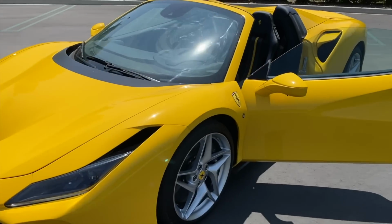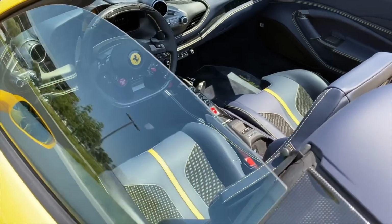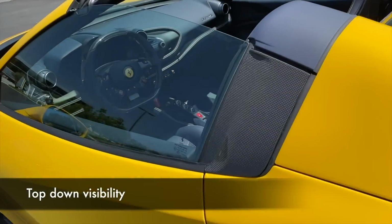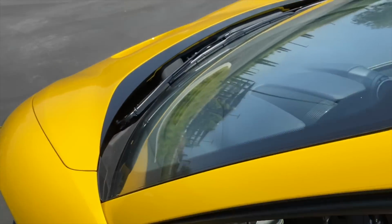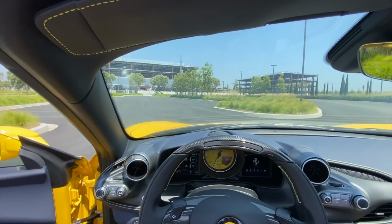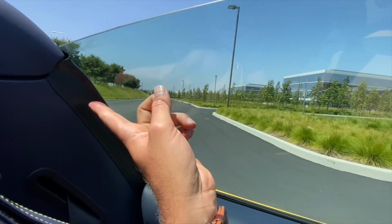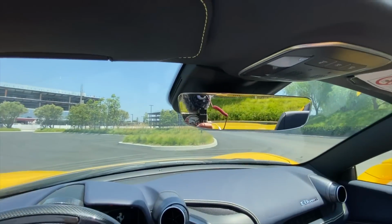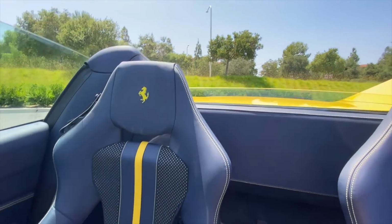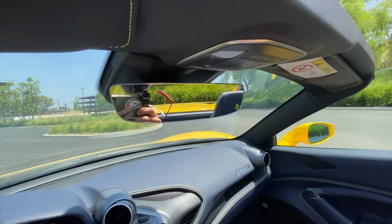So that's the interior and exterior of the Ferrari F8 Tributo Spider. Gorgeous, gorgeous, gorgeous all around. Visibility, I did not mention that. Let me just sit in the seat for a second, I'll show you. But it's pretty darn good for a vehicle in this segment. You kind of have to flop yourself on the seat if you're getting in quickly. But as you can see, no real issues. We do have blind spots starting here. The rearview mirror is good sized. And then back here, we can see a fair bit through this centerpiece between the headrests of the seats. So not that big of a blind spot.